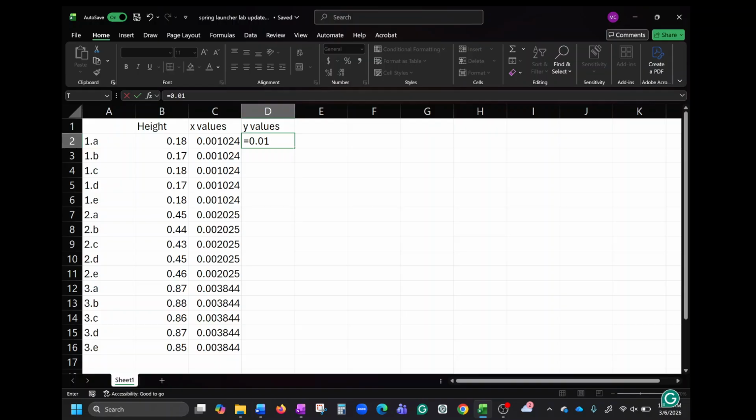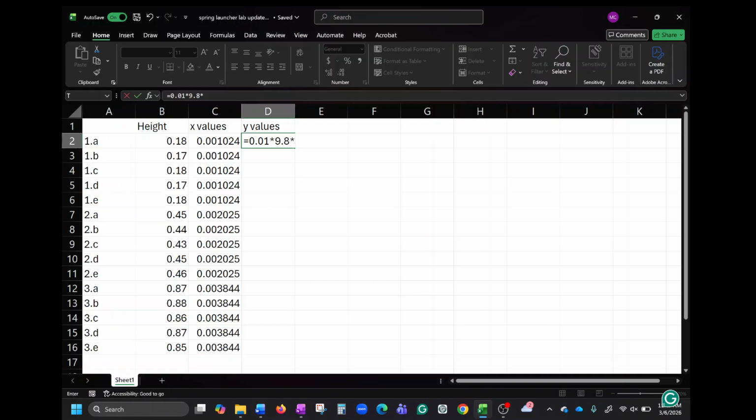Again, I'm not sure what the actual value is. I'm going to use 10 grams, which is 0.01 kilograms. Your number may vary. Then times 9.8, that's g. And then multiplied by the height. And so for the height, we want to write this as a formula because instead of typing in the number every time, we'd like to have Excel do that for us.